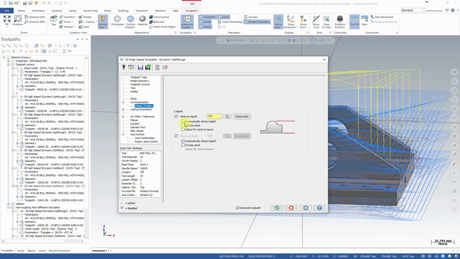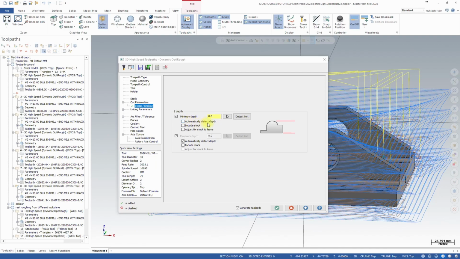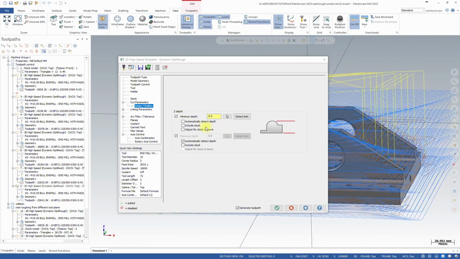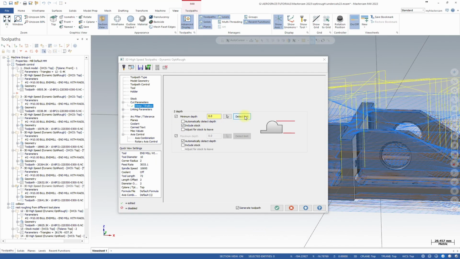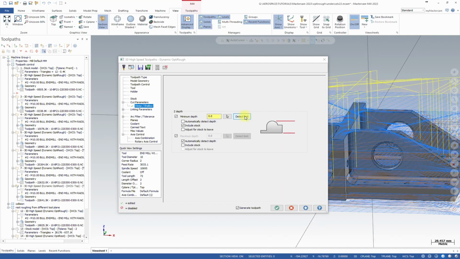So at the moment it is automatically detect depth, but what I can do is, because we have selected our stock, I can tick include stock, and I can see to detect the minimum depth of this stock. And Mastercam will tell us the minimum depth when it's including the stock. Okay, so your model geometry here plus your stock that is assigned here.